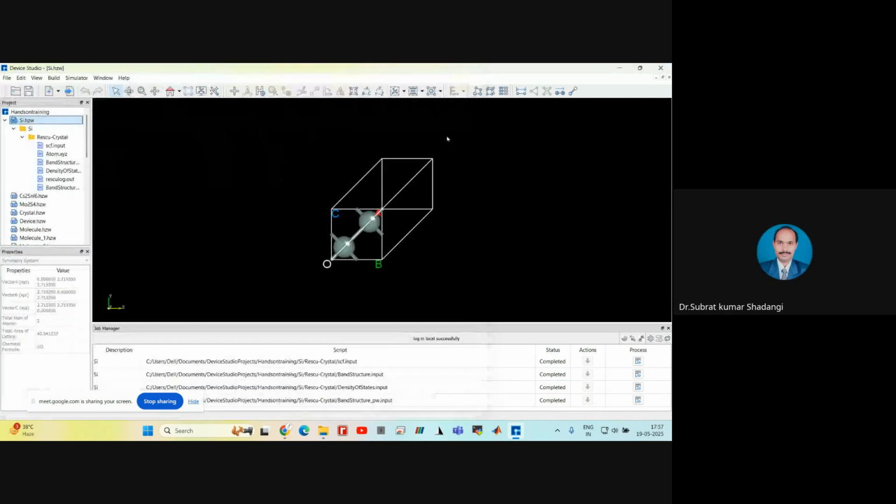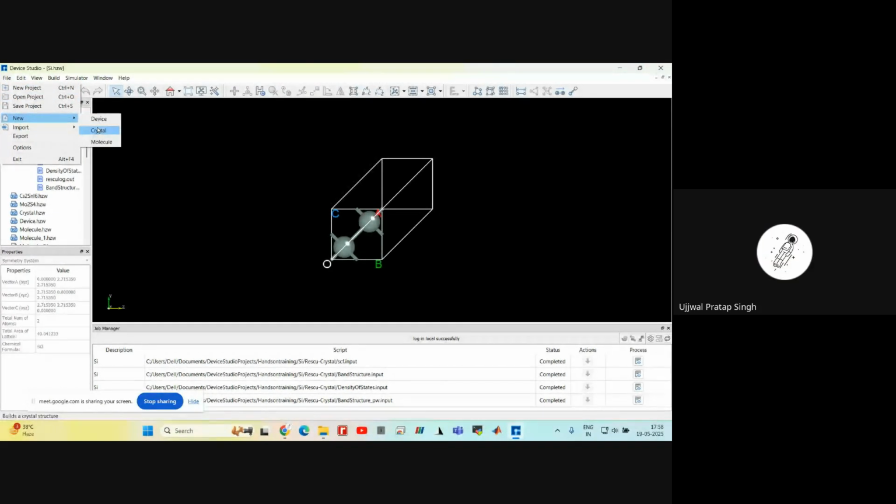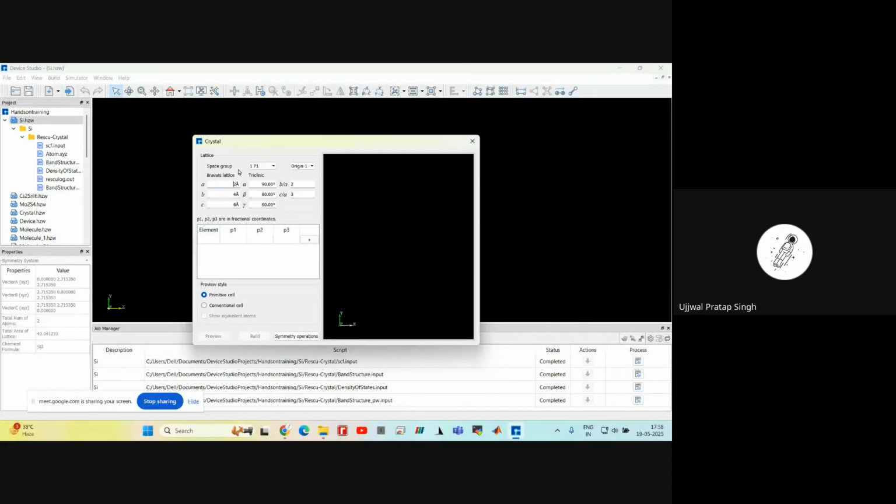But if it is not available, sir, we can design it, no? Yes, sir. But I have to find the parameters. So what parameters are needed, sir? The bond length. Click New Crystal, and the Bravais lattice and space group and their fractional coordinates. No, sir. Only the space group, then the Bravais lattice and their angles alpha, beta, gamma, and fractional coordinates.